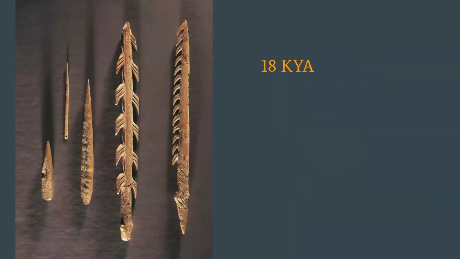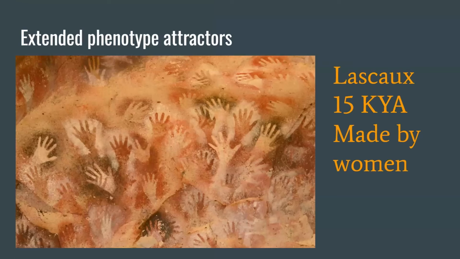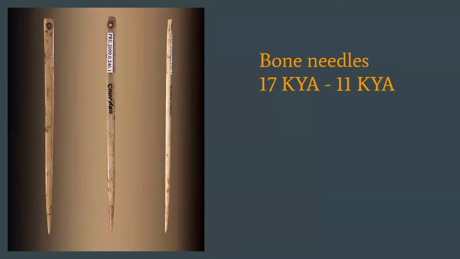What if you could make a spearhead that was really good at pulling a fish out of the water? That would make you an extremely valuable mate as well, right? What if you could make a needle and you could sew? Or you could make something that was like a needle, but it was bigger, and you could make nets and you could catch fish with nets. Now you're also very valuable. Was it men or women who made these things? Mostly women. So this was women making themselves selectable as well as men.